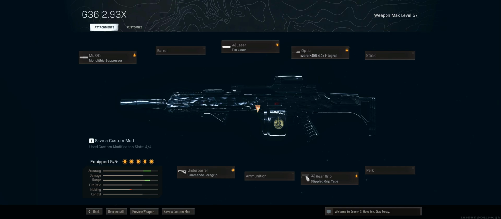Let's break down that last build, the long range Holger 26. In this build, we have the monolithic suppressor, the tac laser, the Solo Zero 4x integral, the commando foregrip, and stipple grip tape. Also, if you're interested in the other stats of the other builds I have here, you can easily see them, and the one I'll be talking about is highlighted in blue. So let's get into its stats, starting with mobility.